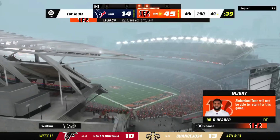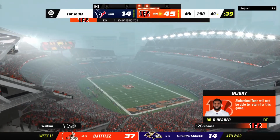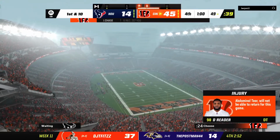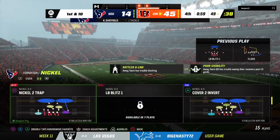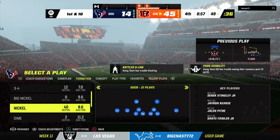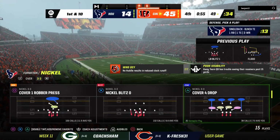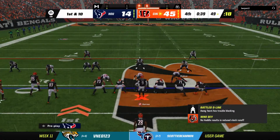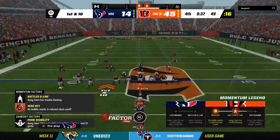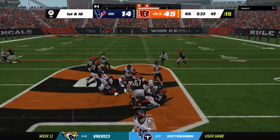And they nearly get this all the way to midfield. Mark him down at the 49. A good pickup there, 26 yards. And he's top 5 in the league in terms of receiving yardage because of plays like that. What have you seen from him on film that you like so much? Well, I'll strip away everything else and get to what we call the moment of truth. When the ball's arriving and there's a defender there, he just comes down with the ball. He competes and takes it away. Great hands, great ability to finish the catch.